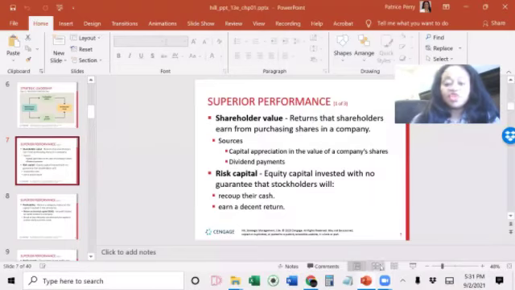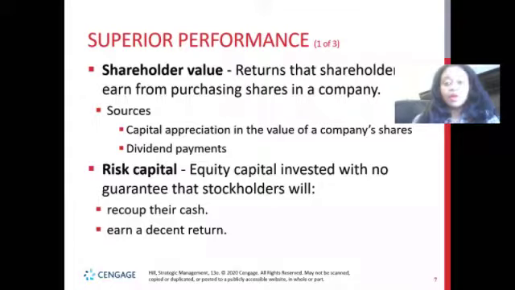So those are some key terms that we've gone over, and just to recap, I'm going to share my screen with you so that you can see on my PowerPoint some of these concepts. Shareholder value is the returns that shareholders earn from purchasing shares in the company. Risk capital is equity capital invested with no guarantee that the stockholders are going to earn a decent return or recoup their cash.